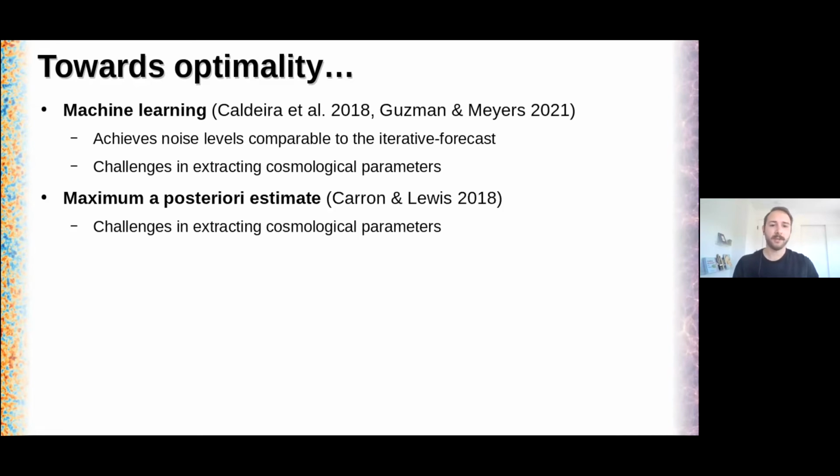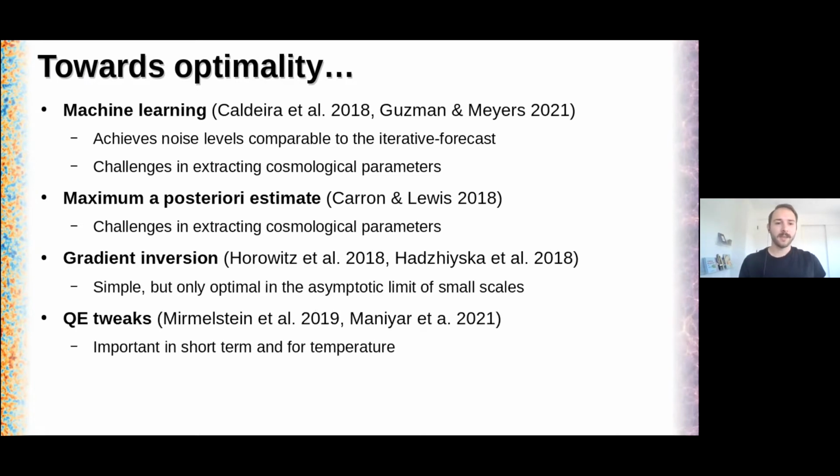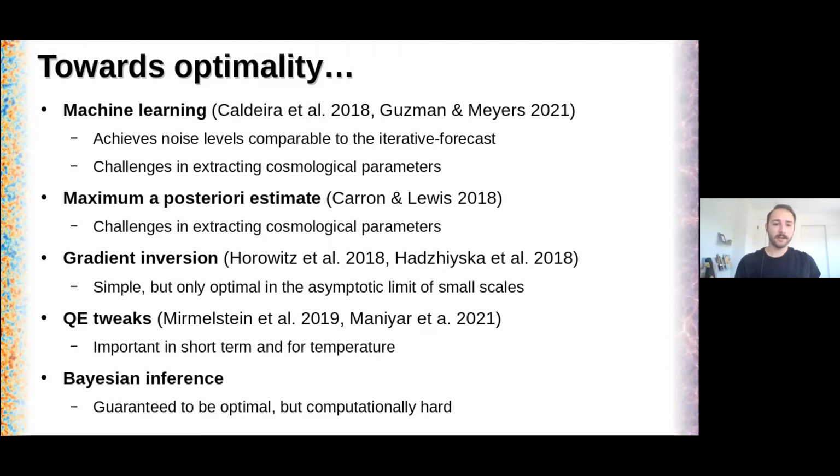Maximum a posteriori estimates suffer from this same problem, and I'll describe this a tiny bit more in a second. There are methods like gradient inversion or various little tweaks on the quadratic estimate, which are really nice and will be important in certain limits or in the short term, but aren't really a full solution. And then there's full Bayesian inference, which is what I have focused on and will describe.